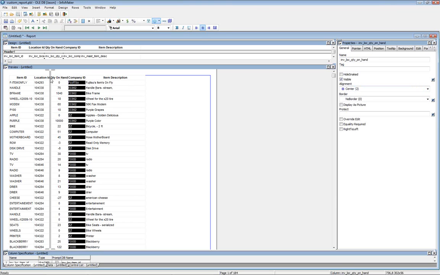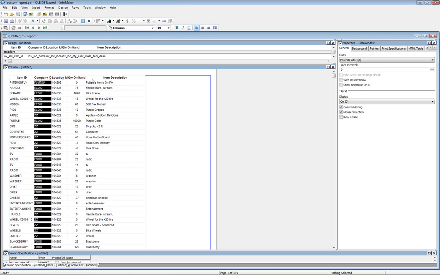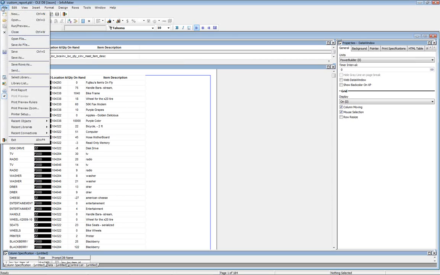From here, if I want, I can go ahead and drag this around, change which order the columns are in. From here, all I have to do is hit save, and that's it for creating my report. Very easy. After that, I have to create my criteria report, which just helps me to filter the data.